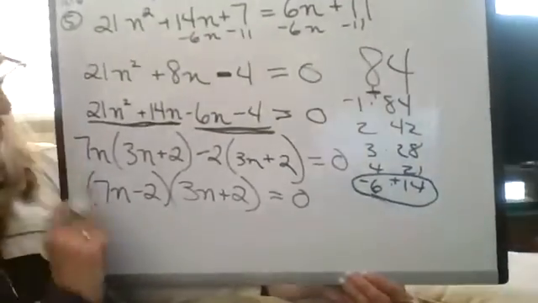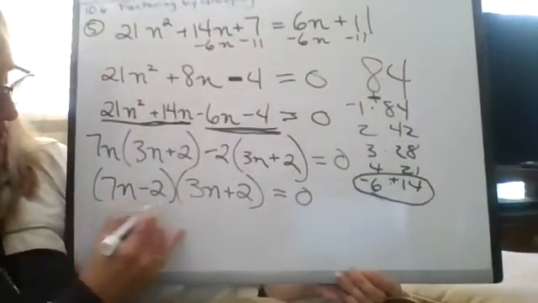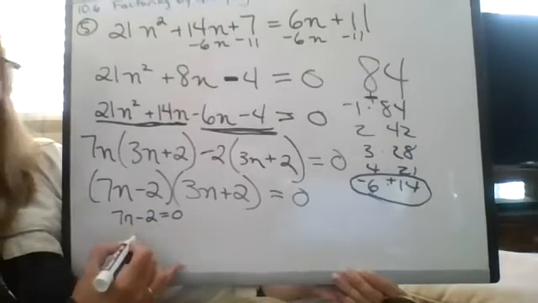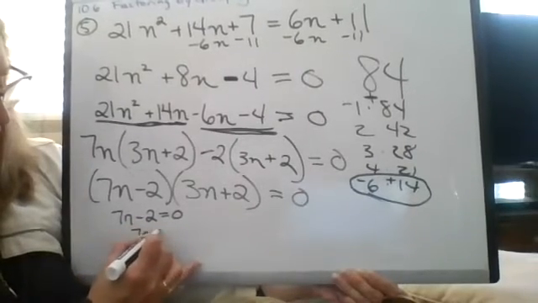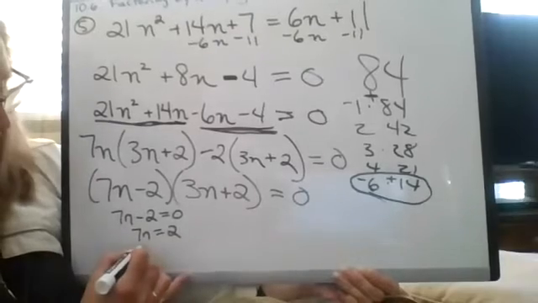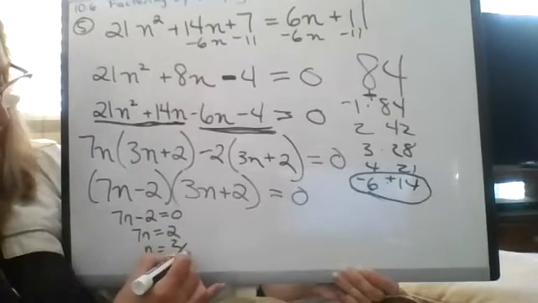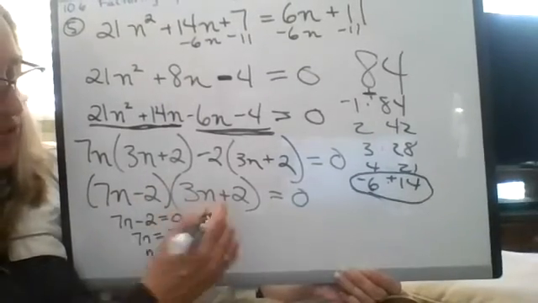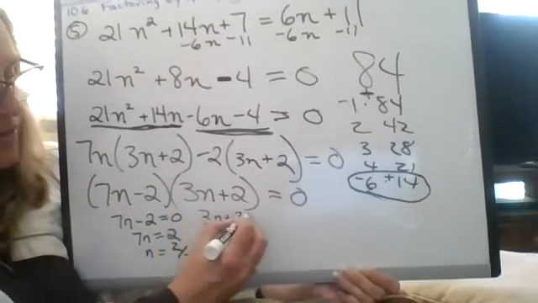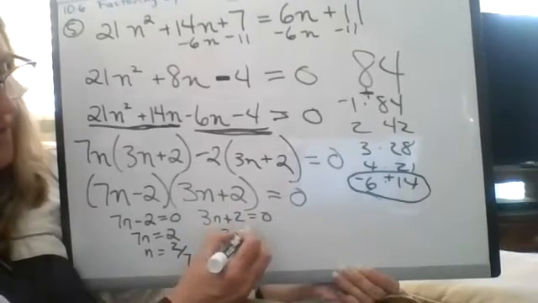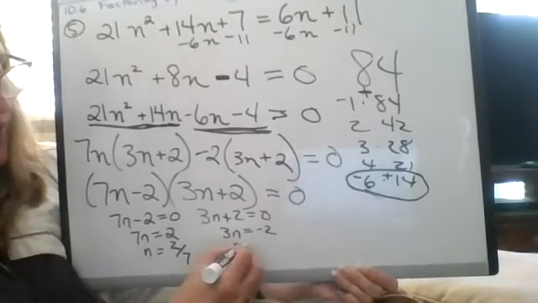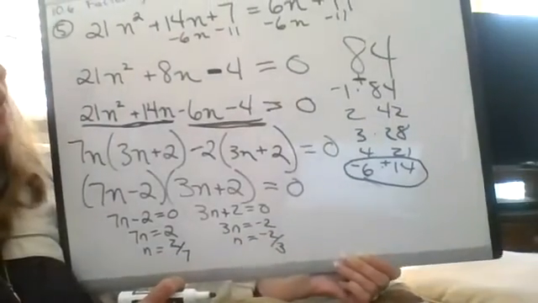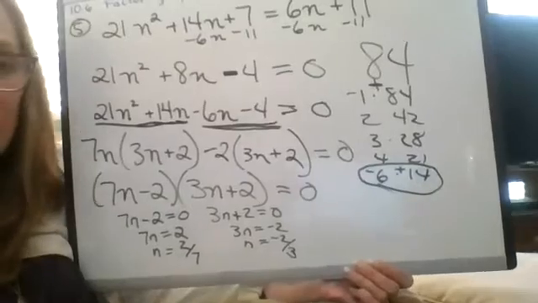So what happens to find a 0? Well, I have to make them equal to 0 to see what will make this equal 0. So 7n minus 2 equals 0 when what happens? I add 2 to both sides and I get 7n equals 2. Divide both sides by 7 and I get n equals 2/7 is one of the answers that will make this equal to 0. The other answer will be 3n plus 2 equals 0 when 3n equals what? Yes, negative 2. It becomes negative. Divide both sides by 3 and I get negative 2/3 is the second answer. Okay. All right, very good. We're almost done.